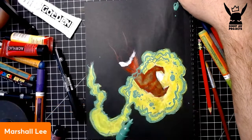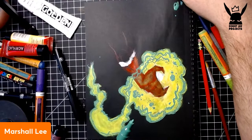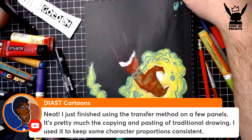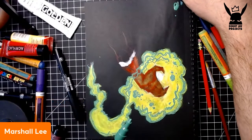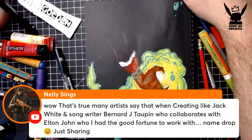Frank is drawing sketch cards, or is going to. Just finished using the transfer method on a few panels. It's pretty much copying and pasting of traditional drawing. I used it to keep some character proportions consistent. Cool. Wow, that's true. Many artists say that when creating, like Jack White and songwriter Bernard Taupin, who collaborates with Elton John, who had the good fortune to work with, name drop, just sharing.